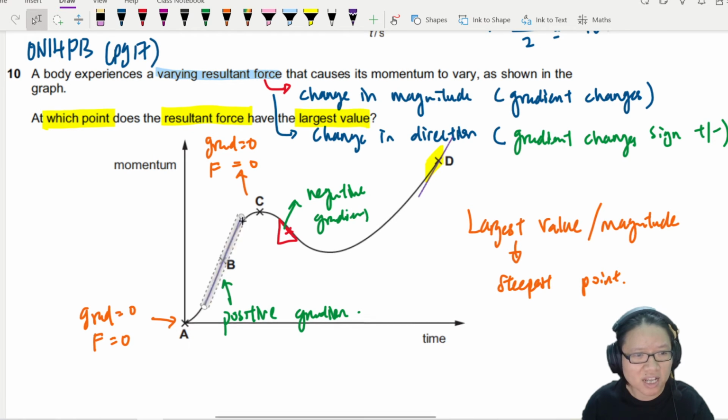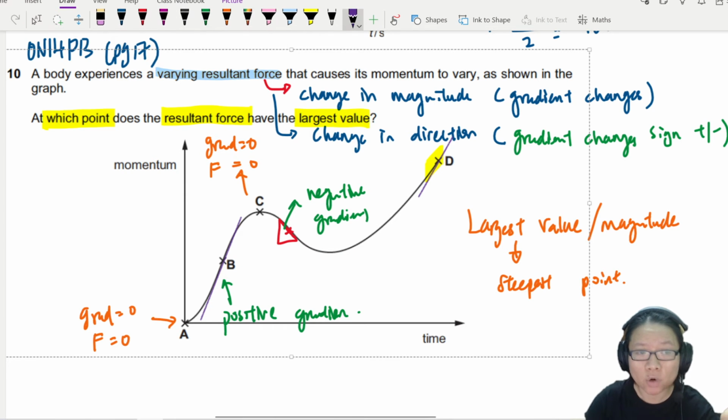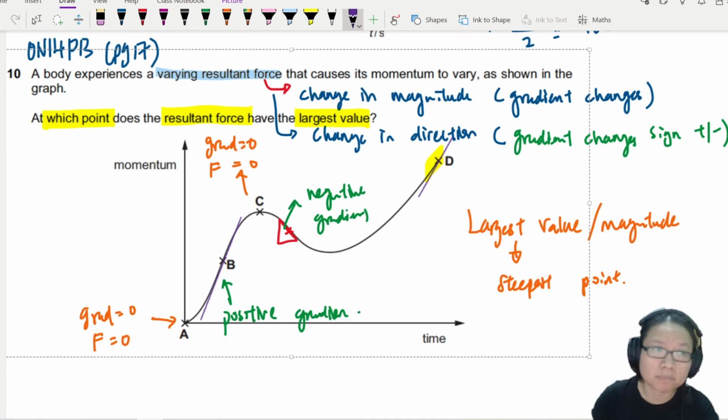Okay, something like that. Good enough, can. The Malaysian way of saying this is good enough. Close enough. So you can see that this purple line is less steep compared to the blue line. All right, learn to draw a tangent line if you can't judge by eye that B is steeper than D.